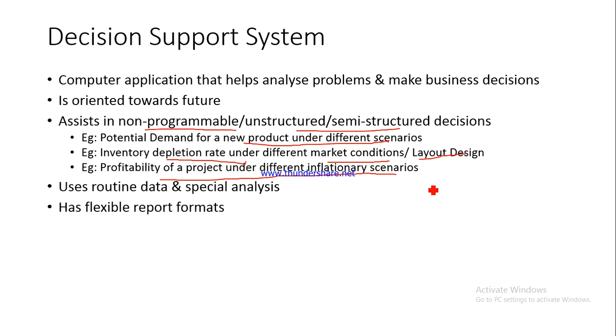So however, this is not the case with decision support system, and this is pretty natural because decision support system does not deal with problems which have been encountered earlier. So it cannot have a set pattern to deal with those problems, and naturally it cannot have a set format to present its findings. Has narrower scope and is less reliable than MIS.